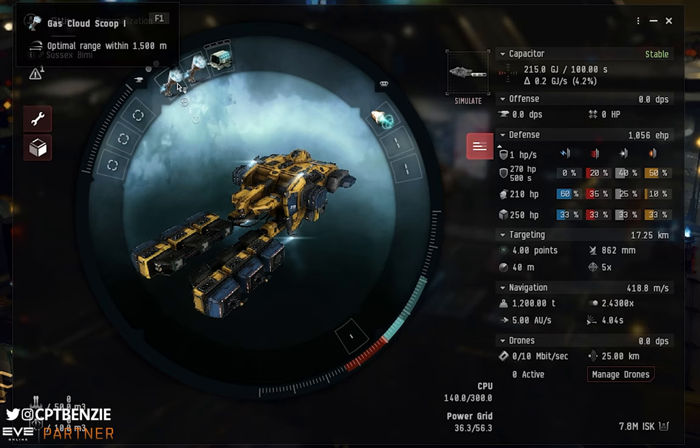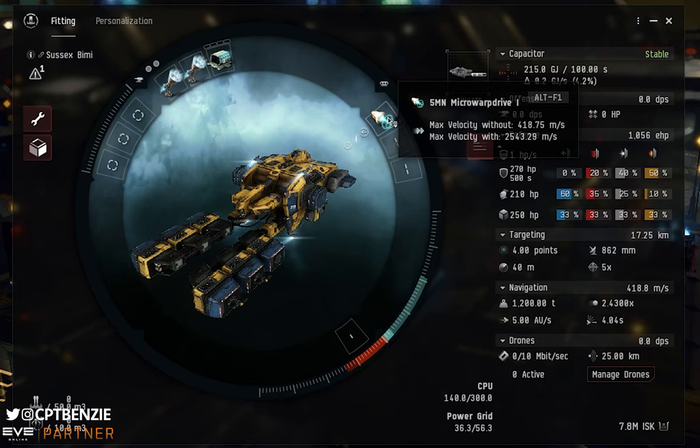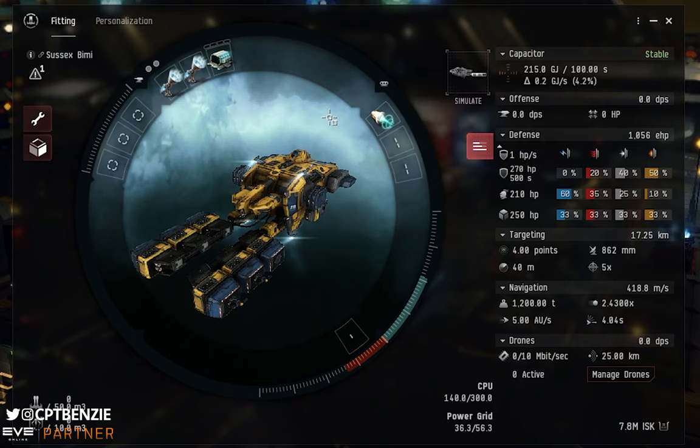We are literally running with two Gas Cloud Scoop 1s, a Core Probe Launcher 1, which will have probe launchers fitted in there so that we can scan our way down if things lock behind us, and a 5 MN Microwarpdrive 1. I'm not blinging this, I'm not using compacts, nothing. The absolute basics, and this is more than enough.